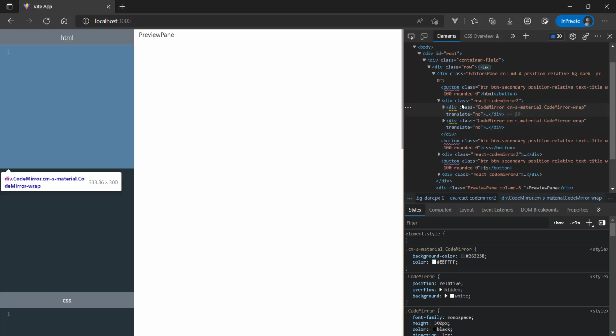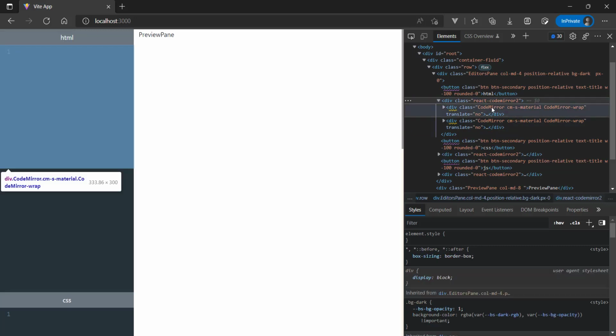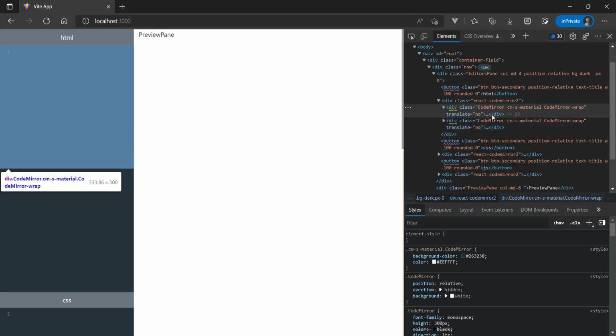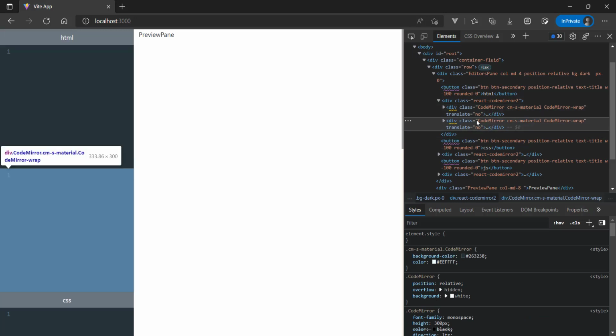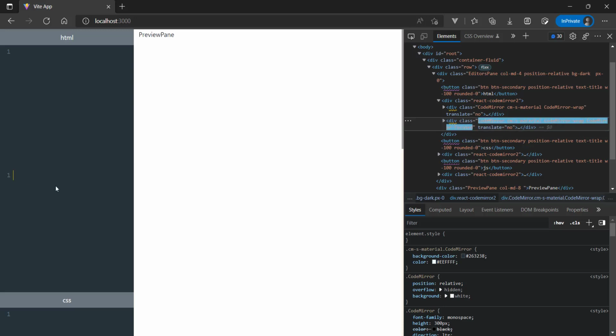Now what we have to do is set the CSS class here so that these two editors overlap. When these two are overlapped, the first one will be at the top, and this one is the real one. So how do we test which one is the real one?